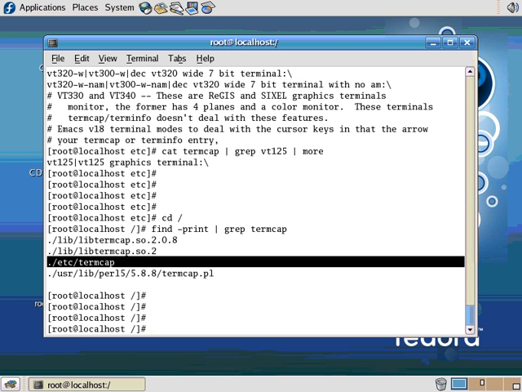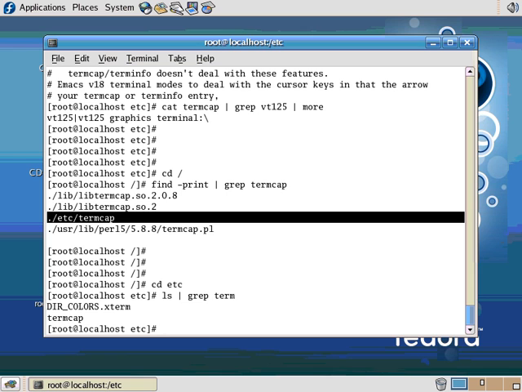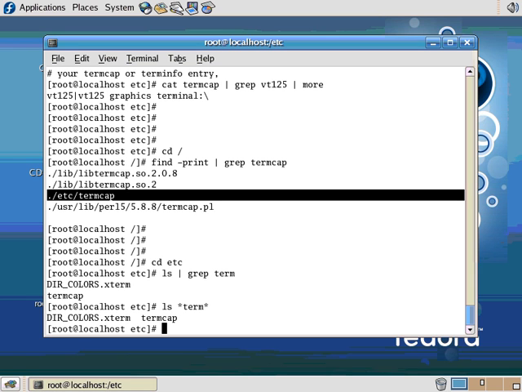We showed you how to use ls and piping that to grep. Let's go into etc and type ls, pipe that to grep, and look for term. So it's like, say I know I have a file in etc, it has the word term in it, but I can't remember the name. So I just did an ls, I piped it to grep, and I found any file that has the word term in it. I could have also done that with ls wildcard term and then wildcard. And I got the same files. Notice just a little bit different format. And that's just another example of how flexible Linux is. There's just so many different ways of doing the same thing.